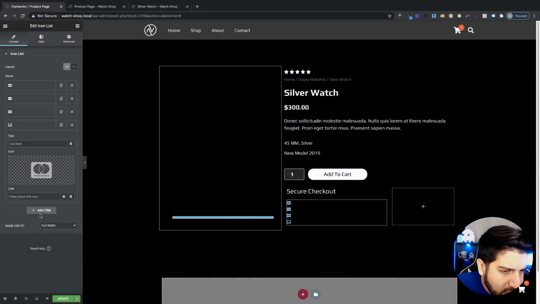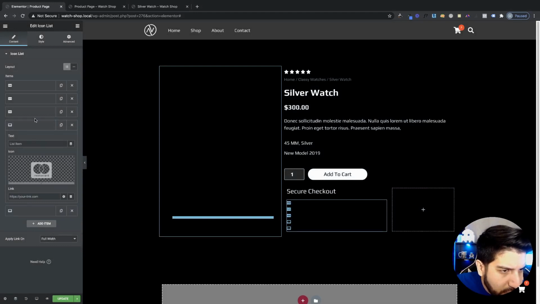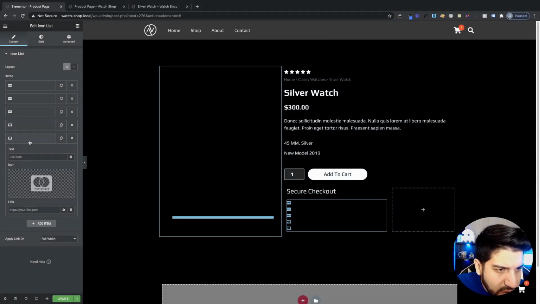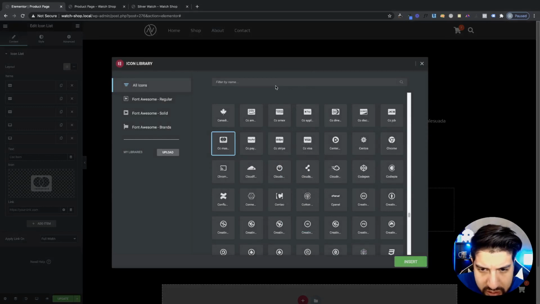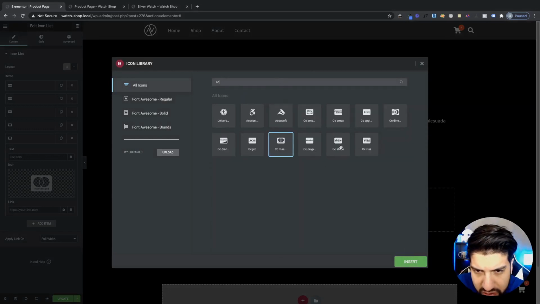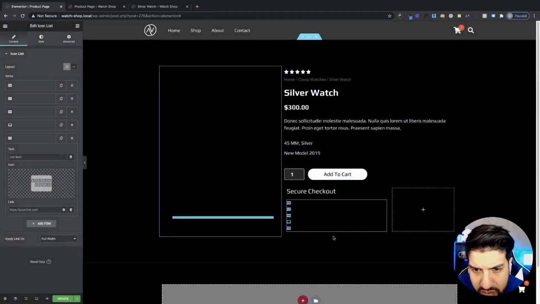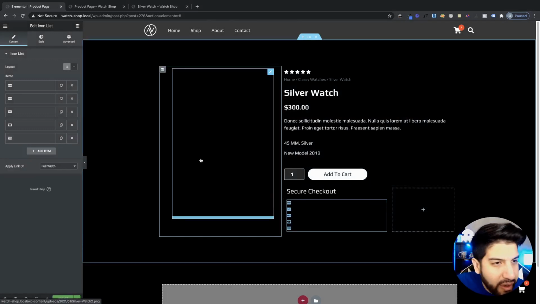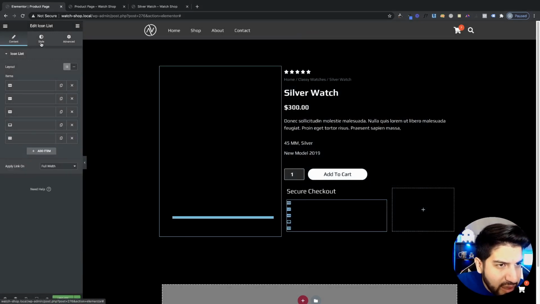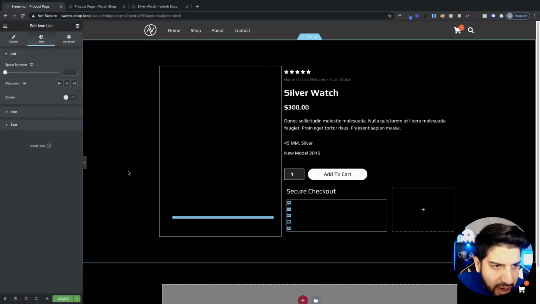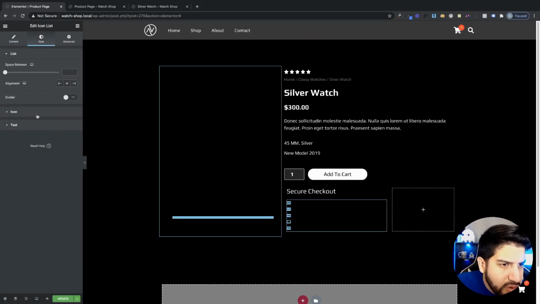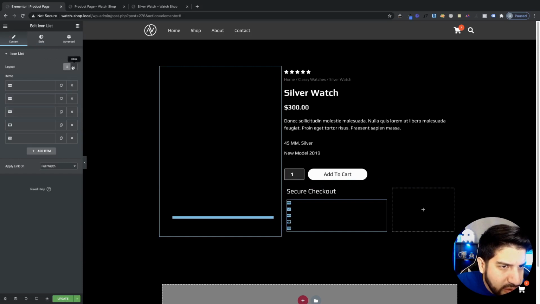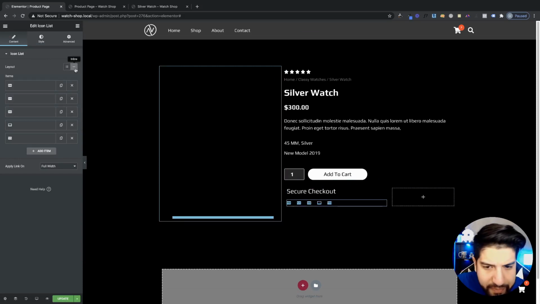And the last one is going to be Express. This one's a little bit difficult to find because you can't just type in American Express. I think I'm just going to type in CC and it should come up. So CC, and then here we go. CC Amex. Amex Express. Okay, there we go. All right, so now we just need to have these in line. So have them in the same line. What we need to do here is set it to inline. There we go.